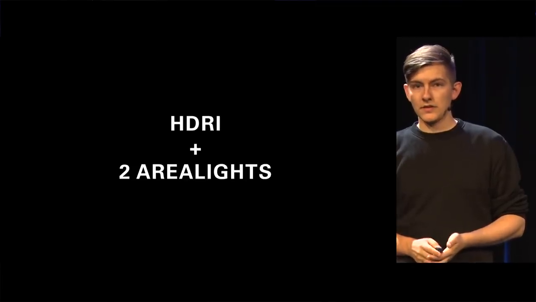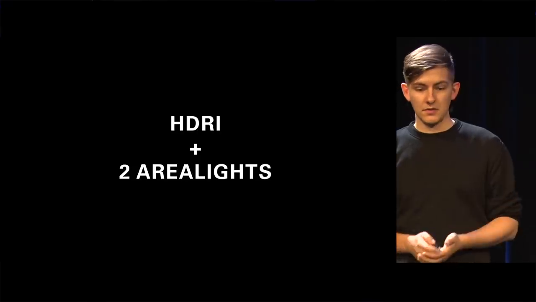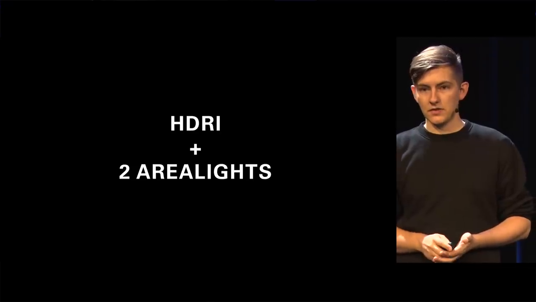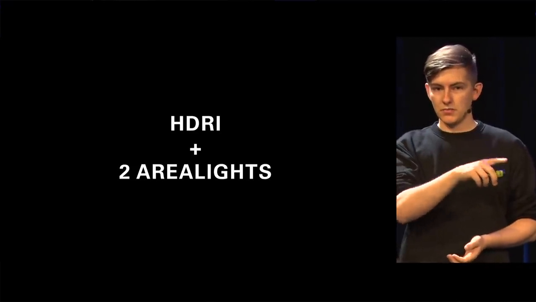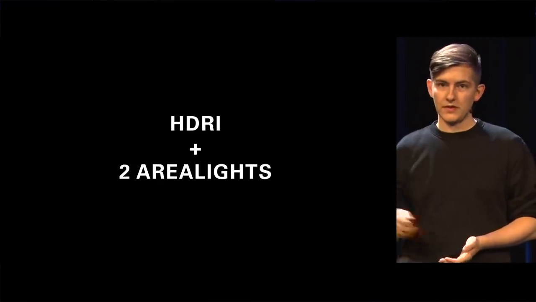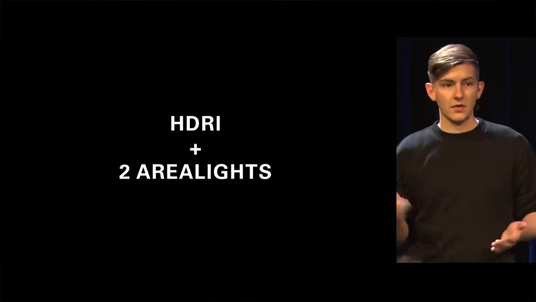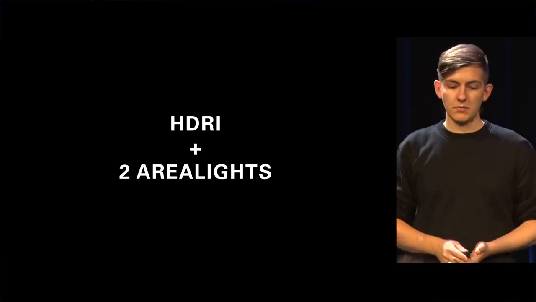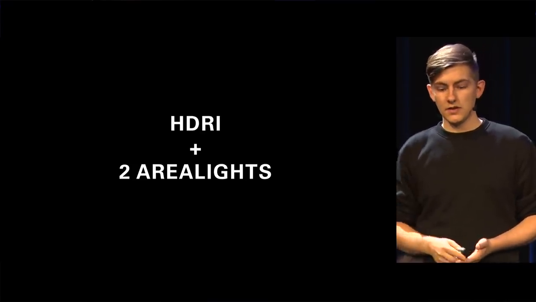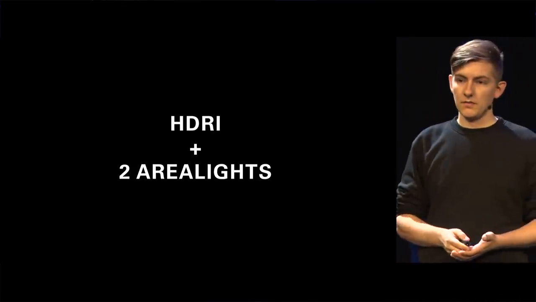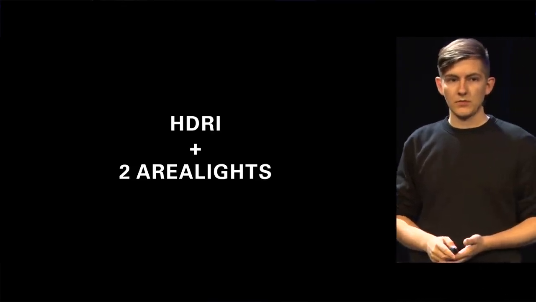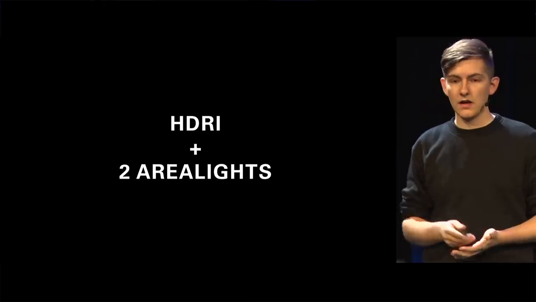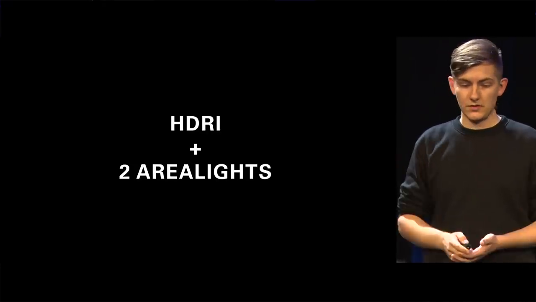So, speaking about lights, I got asked by some people at the conference, how do I light or how do I do my shaders? I basically just take the saturation value, I put it to 1, and have it always fixed at the highest value. And then I just use some HDRI of a warehouse, which is not too important. It's just for ambient light, plus an area light as key, and an area light as rim light. These area lights are just as bright as I want them to be. It's changing all the time. And the size of the area lights is approximately half of the object itself, just as a quick note.